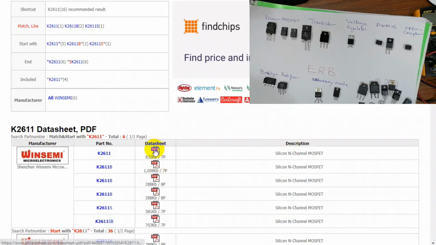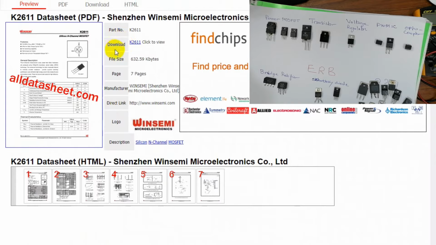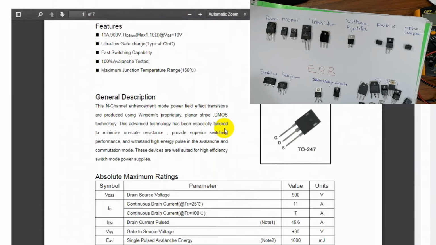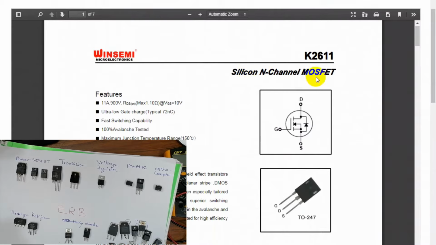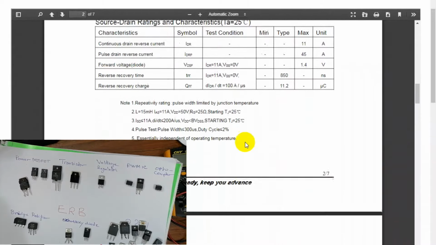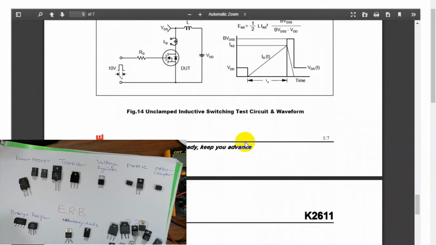If I want to download the datasheet for this MOSFET, I can just go here. This is the PDF file, where we have 7 pages. Let's click over here, then go here. We have download, and click K, the part number of the component. And as you can see, here we go. So we have the MOSFET. We have gate, source, drain, and of course you can read about its characteristics, the function, block diagram, etc.